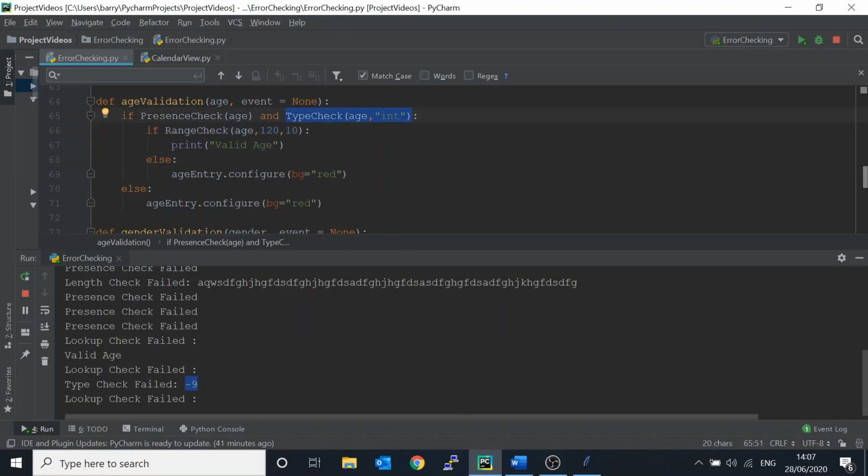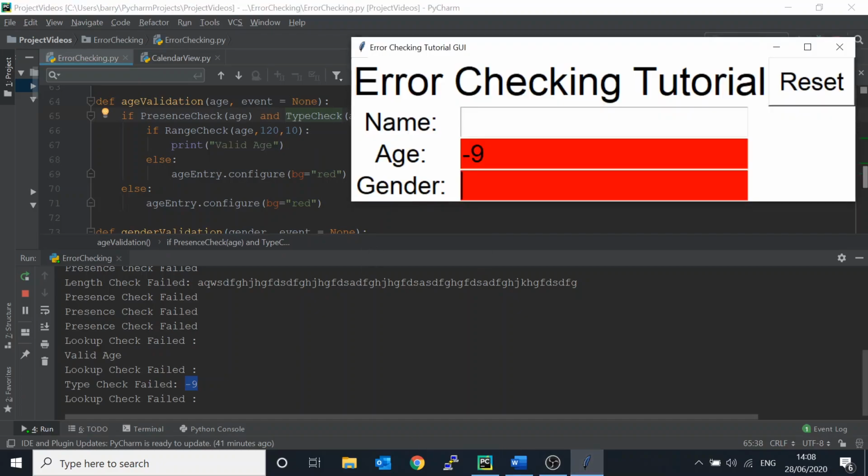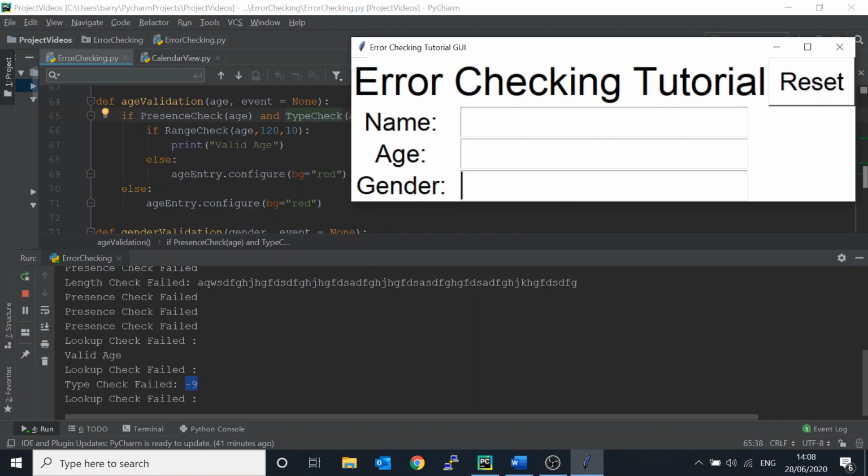If you want a more granular, this sort of structure it's not great at telling you precisely what has gone wrong. If you wanted a more granular, more structured one with a message explaining what went wrong where, I would do more if statements. Instead of just having these ands, I would do if, and then a whole chain of if statements, or a case statement. We can't do case statements in Python, but that's what I would do. But for this, it's fine. -9. It didn't get through, is what I'm trying to communicate.